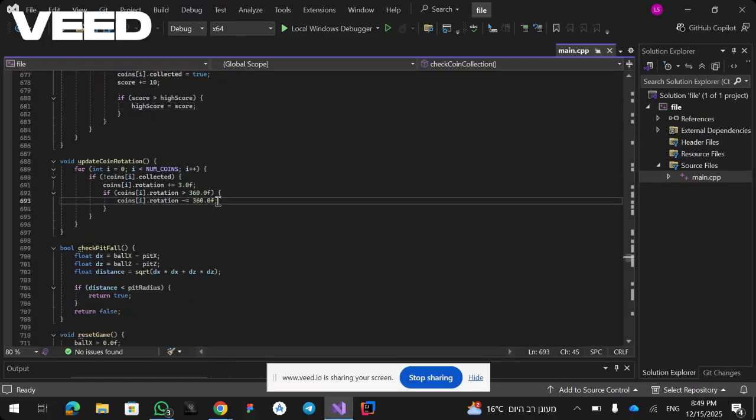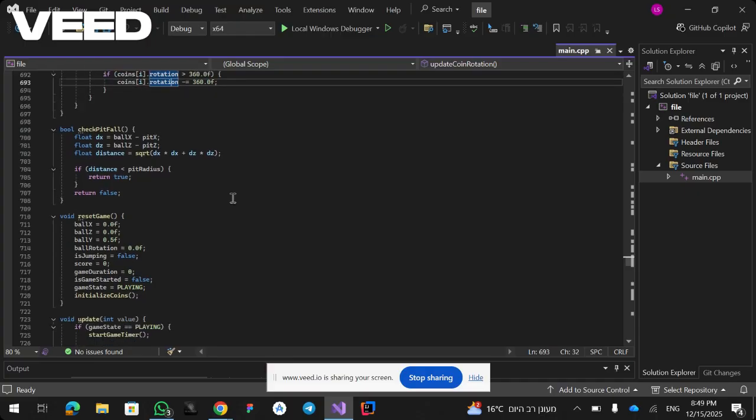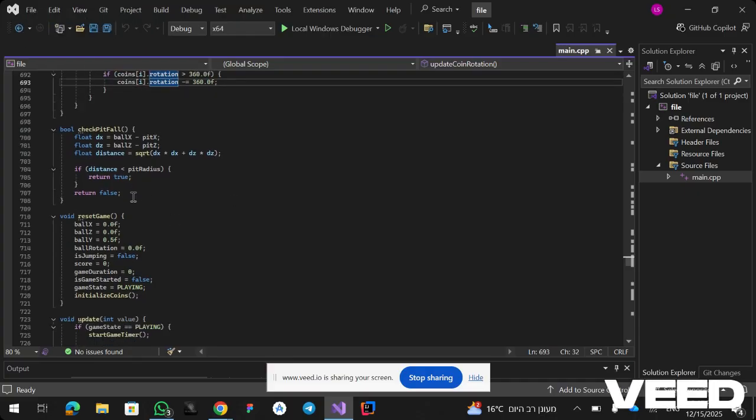Here update coin rotation. It's not too clear, but if you focus, you'll see that there is a rotation for the coin. Check pit fall. This method is for knowing if the ball is in or out of the hole.